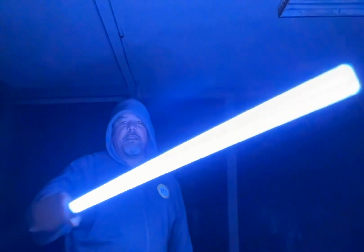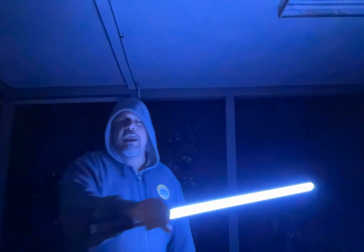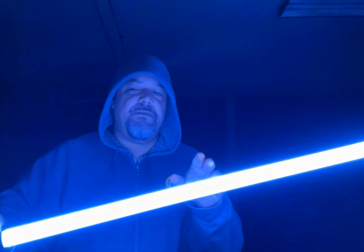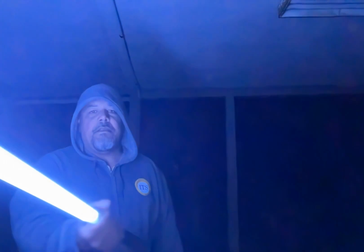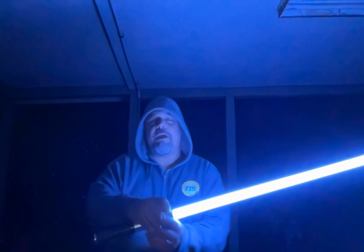And then there's the light swing. On this particular light swing, all I'm doing really is adding about 50% in the red and green channels. So it's not brightening the blue a whole lot, but it's giving it just a little bit of paleness on the swing.